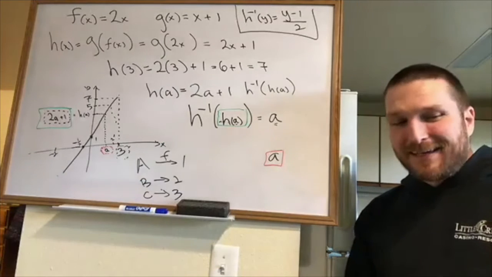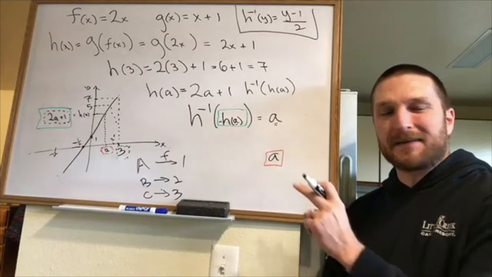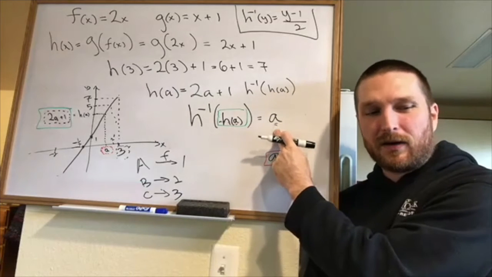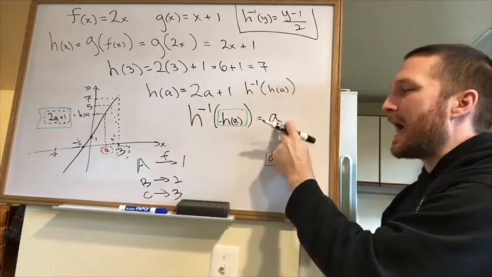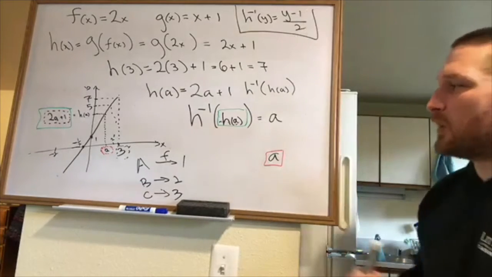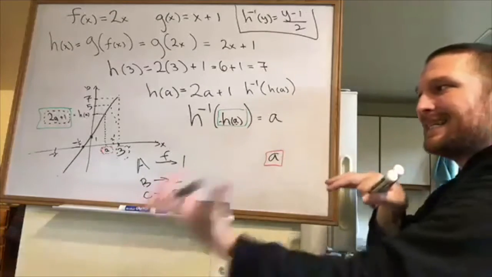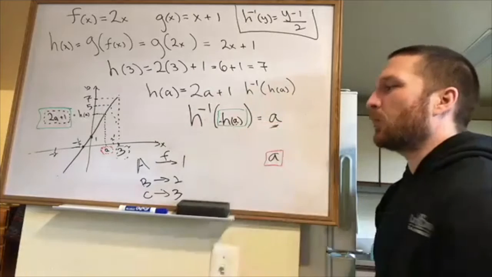What we're going to see when we start talking about parabolas is it's not necessarily going to just be that. It might be a bit more than that. But what I want to introduce right now is that this is a way that you could check if you're unsure about your formula for the inverse. You could check it by plugging the function into the inverse and making sure that you end up where you started.